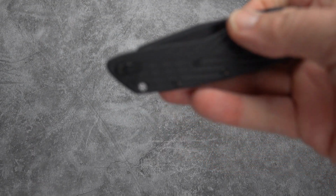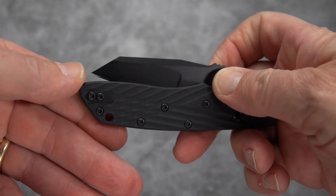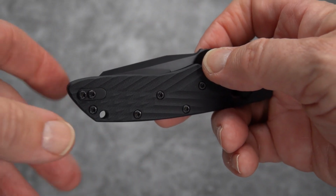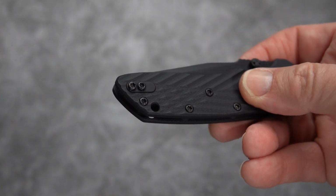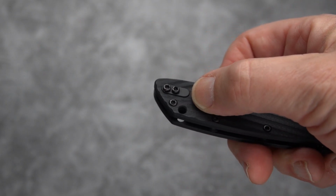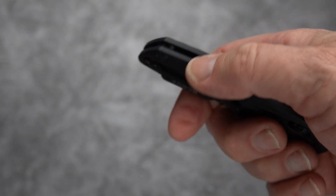And yet, because of the blade shape, you don't have too many worries there. That point goes way down in the handle. Nose is down in the handle. There is your space filler for the left side carry.